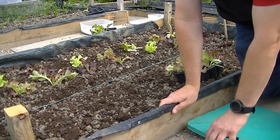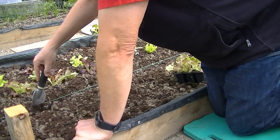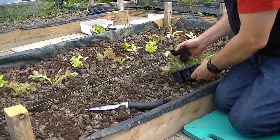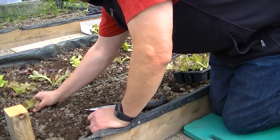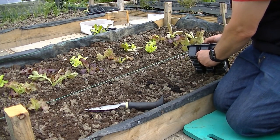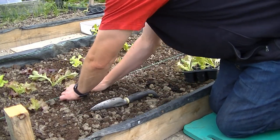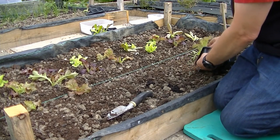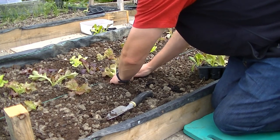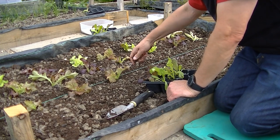These are what my neighbour gave me, just to tide me over till mine are ready. So we'll pick these when they're small. Sort of, I can just use my fingers.